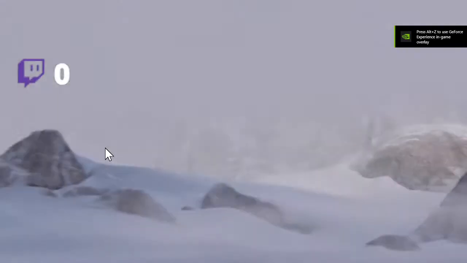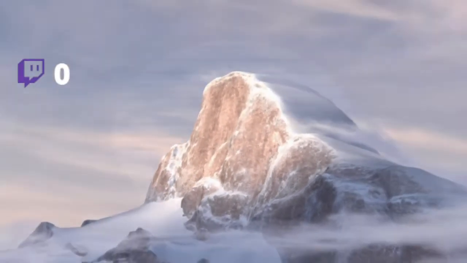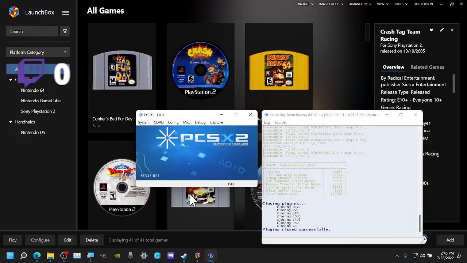The game is booting up. And it does indeed work. And since we used the emulator instead of RetroArch, it's gonna open up the actual emulator itself before it actually runs.